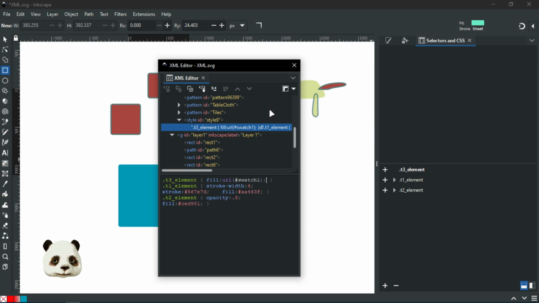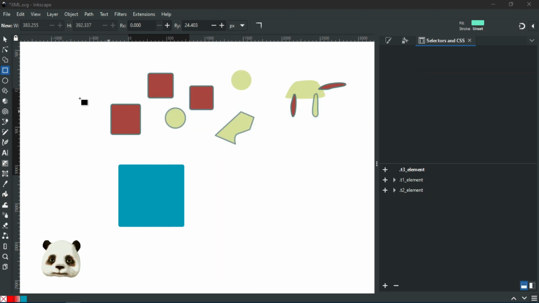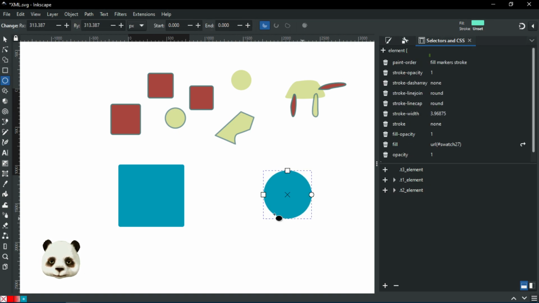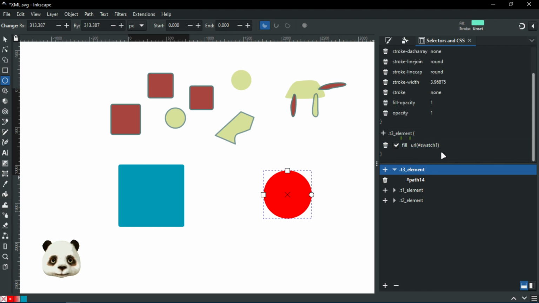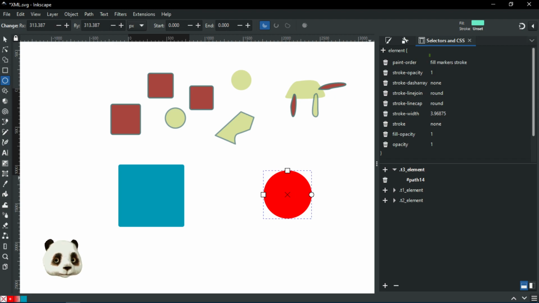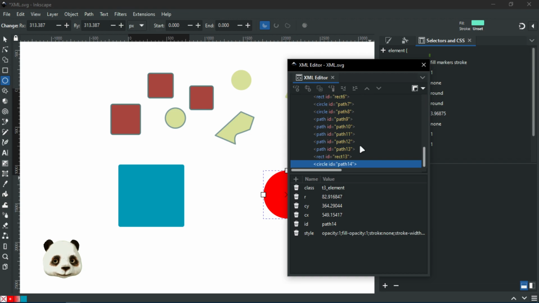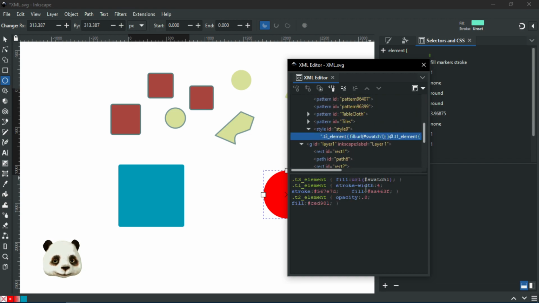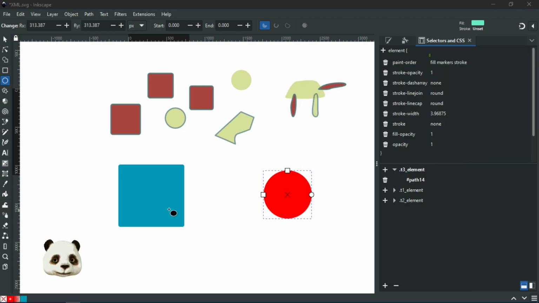Okay, let's see what happens if I leave it like this. And let's create a new object. And now let's apply T3 to it. Maybe it's not like this. Perhaps it's. Well, let's try to create it.